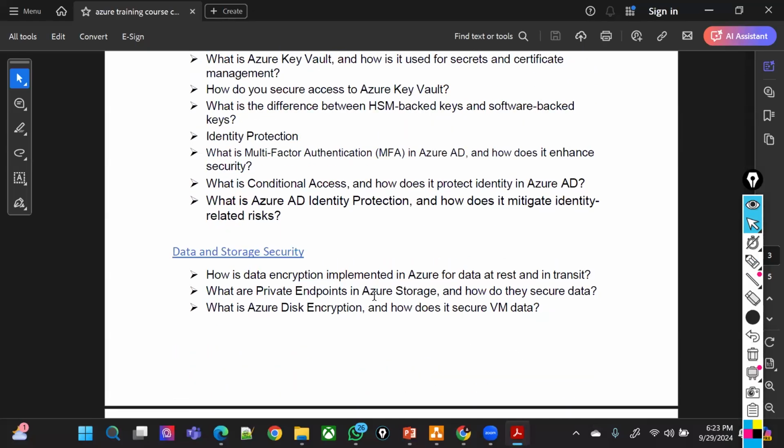Then we are also going to touch base on data security and storage. As I said, we are going to cover a bit of admin fundamentals, and then the majority on security at the network level. There also we will see how we can encrypt our data at rest, and how I can encrypt my data when it is moving. How can I secure my storage account using private endpoint capabilities? Because a storage account is a PaaS-based service, it won't get any IPs or subnet in it. So how can I use a private endpoint to secure my storage account?